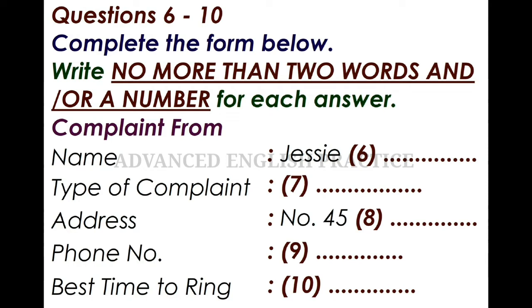What shall we list this complaint under — parts, service or performance? Well, the meter isn't accurate at all, so that's parts, isn't it? Yes, perhaps, but you do feel more generally that the motorcycle doesn't meet the operational standards as advertised, so it's probably better to tick performance here. Can we tick both — parts and performance? No, we can only tick one, so let's not call it parts. We'll go with performance.